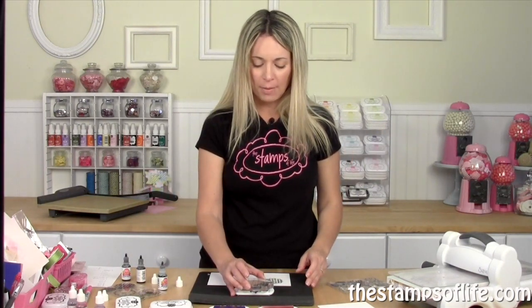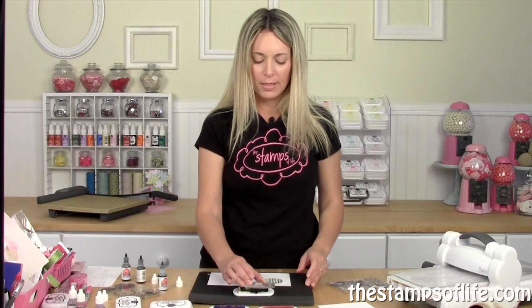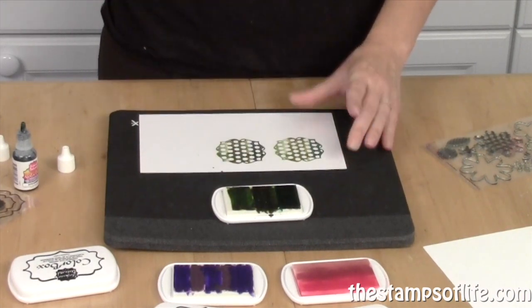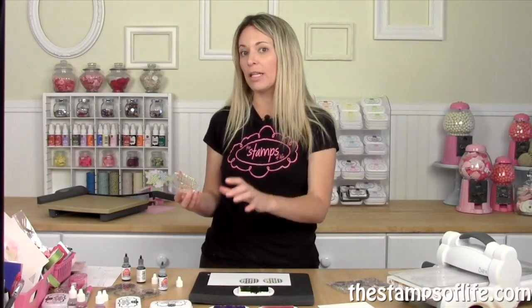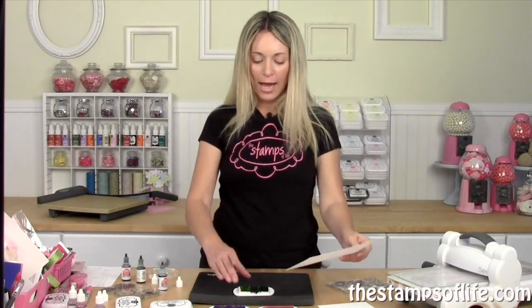Now, let's do this again. I'm stamping in the exact same colors. I'm not muddying my pad. Stamping in the exact same spots. And I'm gonna stamp again. And each impression is gonna get a little better because it's gonna have a little less ink. Less ink is better, okay? But isn't that fun?